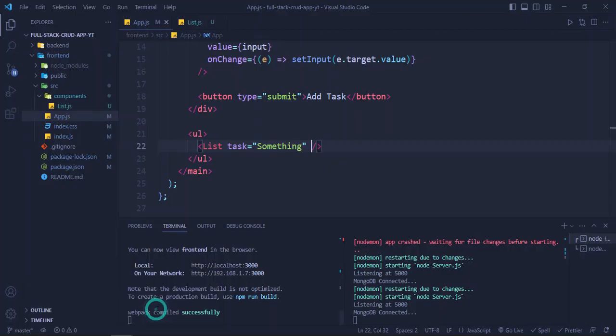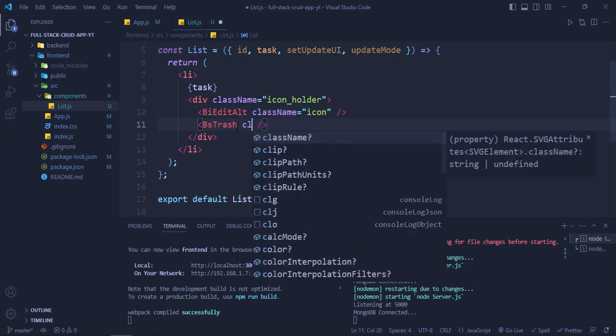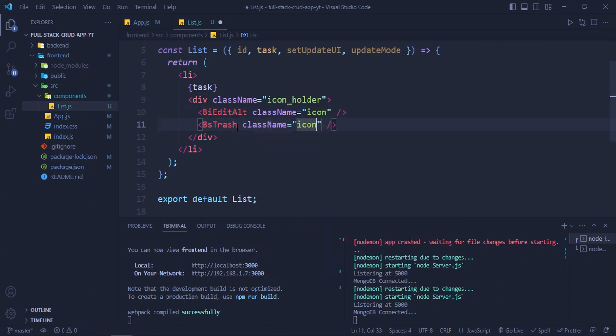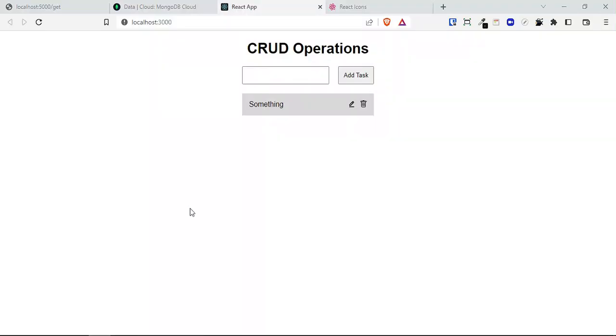So let's give this a class name icon, and in CSS we are going to target this icon and do cursor pointer, just this. Now the cursor should be a pointer on this.